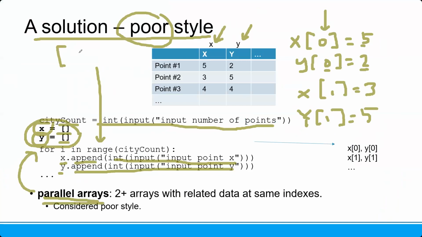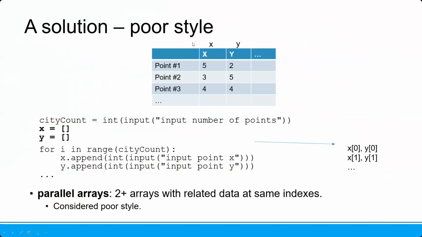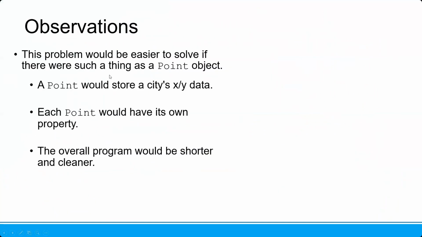If you have the x index 0, 5, and then x index 1, 2, it is also possible. But you need to know that this is not flexible because you only have two sizes, x and y. When you have this kind of problem, it is considered poor style when you use a list. So there is an alternative solution.